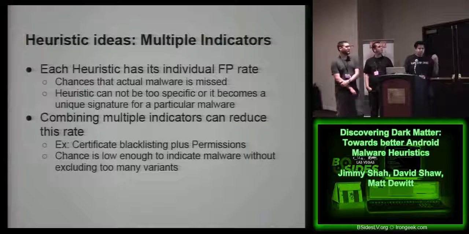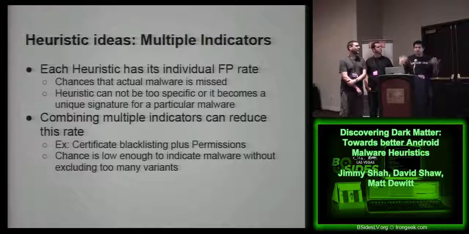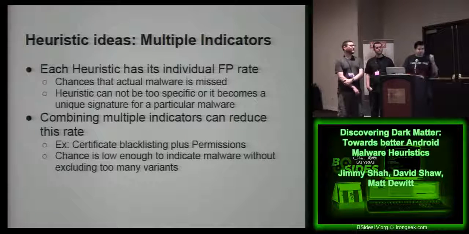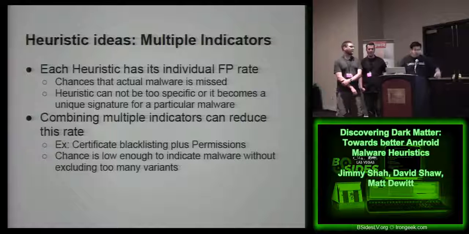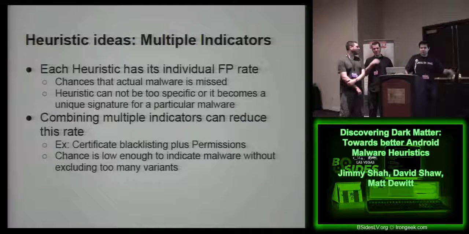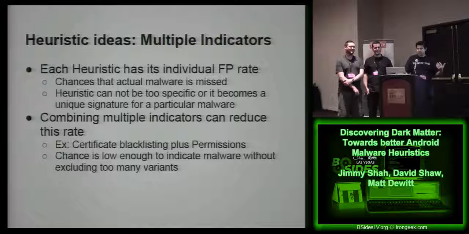Another idea: multiple indicators, more than one of these heuristics. Say you're looking for a criminal. We know it's a dude, so he's male, and we know he's got long hair. Boom, we can identify this person with a bunch of indicators. If we just say he's a man, and we have an entire line of people, useless, we're not going to find anybody. But the more indicators we have, the more unique they are. Like he has an eye patch because he had one eye missing. That's more helpful. We can find them a little easier.